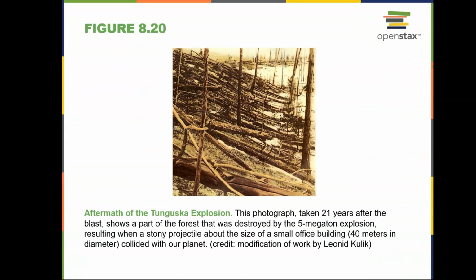And here we can see an example of recent cosmic activity. In this desolate region, there was a remarkable explosion in the atmosphere about 8 kilometers above the surface. The shockwave flattened more than 1,000 square kilometers of forest and killed animals in an 80-kilometer radius. The blast wave even spread around the world, as recorded by instruments designed to measure changes in atmospheric pressure.